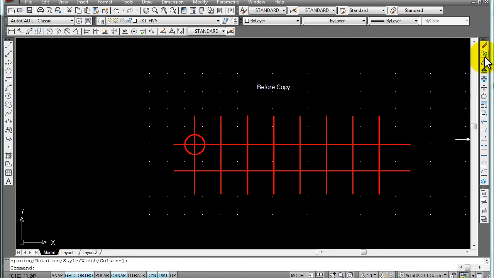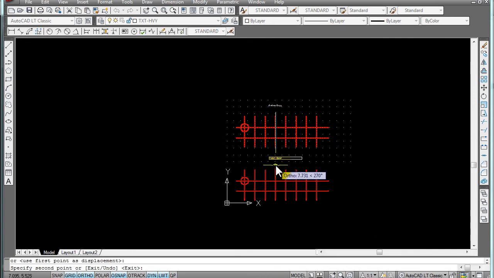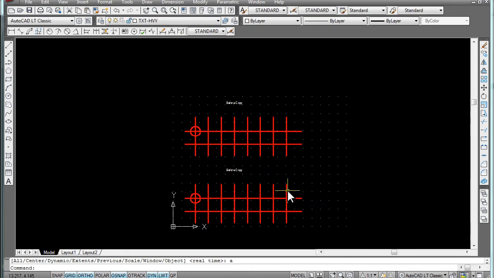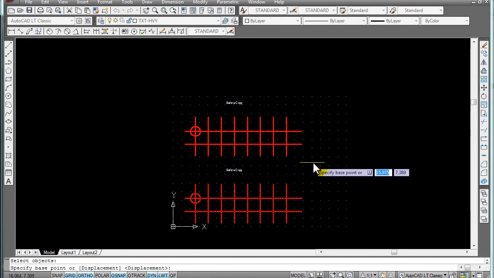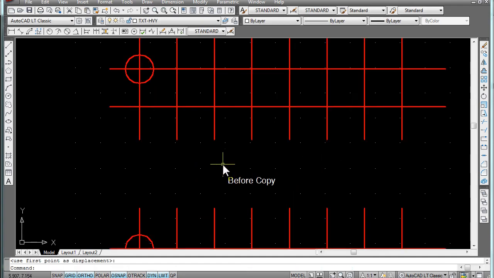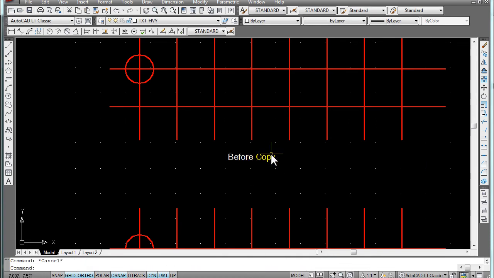Okay, so now I'm going to go ahead and copy the whole thing here. Hit enter. And I'm going to bring it down right underneath it. Okay, like that. Go ahead and go Z enter, A enter. Looks like it's going to work out. Actually, I'm going to have to move this up just a little bit because I think I know what's going to happen when I put those circles in here. And I'm going to have to maybe move this text over out of the way a little bit too. Let's move it up. Okay, so let's see what happens for now.